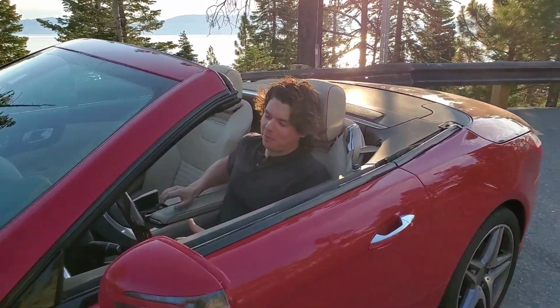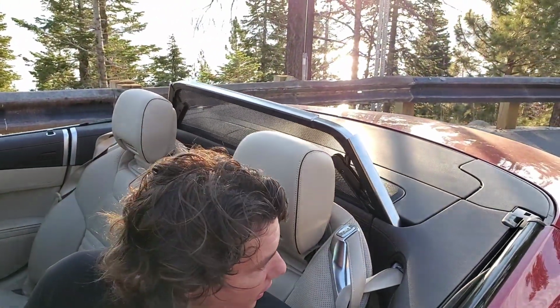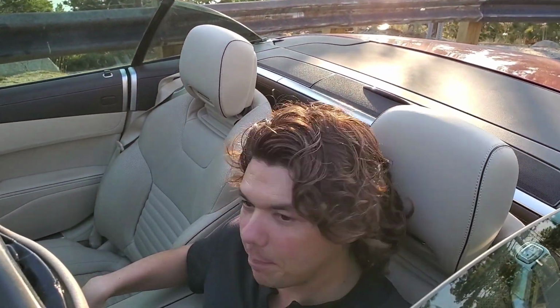One more thing before we get into driving impressions and how this car handles. We got this little windscreen that comes up. You push this little button here, it goes up and it goes down. One touch, and then we got the windows. Here's a button in the middle. You pull this button up, it brings up both windows, and when all these windows are up, it blocks about 78% of all noise around you.